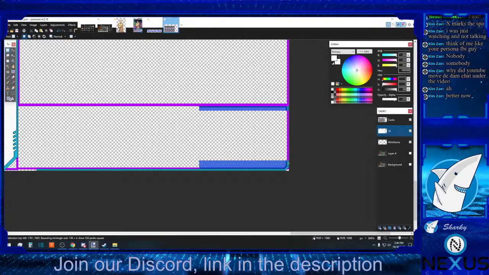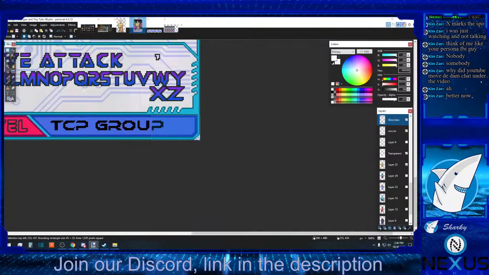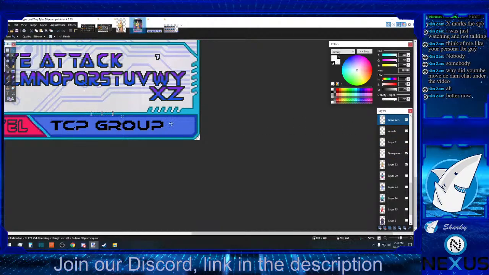So we'll grab this. And we'll bring this up like so. And no exact corner there. Oops, I didn't copy anything. Wait, how did that not copy anything? That should be on that layer.